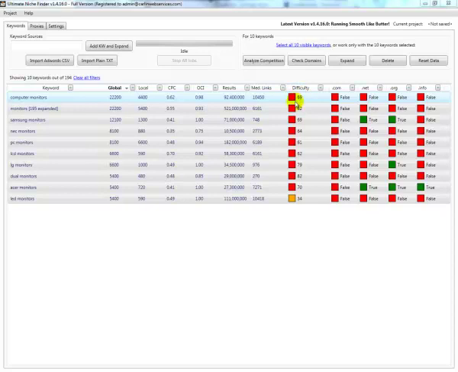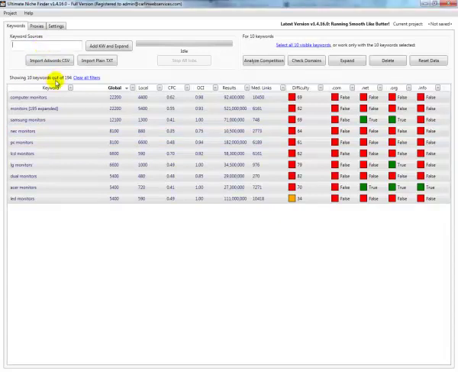Why does it do that? Because that's where all the traffic is in the top 3 results, and really all the traffic's in the first 2. But all these other tools that check the top 10 for difficulty and give you a score, that's not accurate, because ranking 9 or 10 really doesn't get you much traffic, and it doesn't matter what keyword you're going for. The percentage of traffic you're going to get is very low, perhaps 1 or 2%. So it's all about being in the top 3. So it's good that these guys take that into consideration when calculating the difficulty. So you can see all these different things here, and this is really great for finding niches.